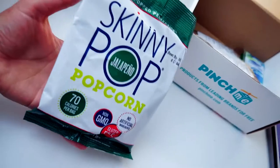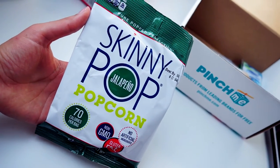Alright, here's the first one. It's Skinny Pop popcorn. Jalapeno Skinny Pop popcorn. Oh, I can smell jalapeno. I definitely wanna try this and tell you. So let me open this, I really, really wanna try. Come on, come on, come on. Oh my god, jalapeno is really, really good. Alright guys, I'll go watch my movie.